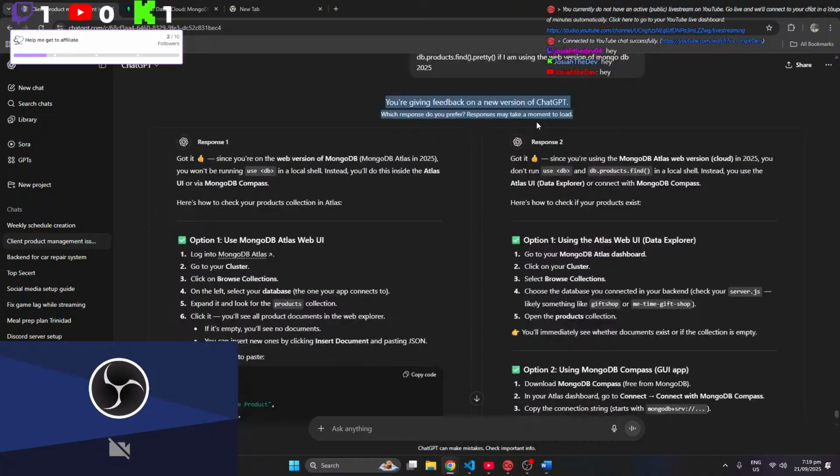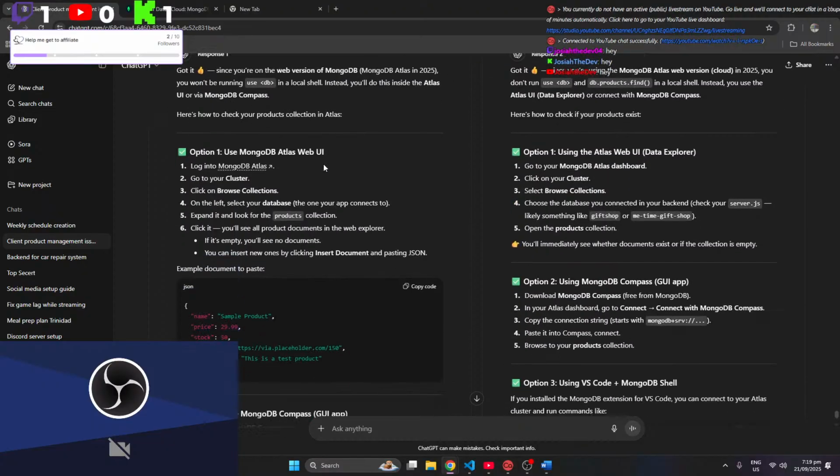Option one, use Mongo's web. You log into, go to click on browse collection on the left, select. Okay, so let me just drag this here. So it's saying now log into Mongo's database, and now go to your cluster. I'm already in the cluster. Click on browse collection. I'm already in browse collection. On the left, select your database, the one your app connects to.